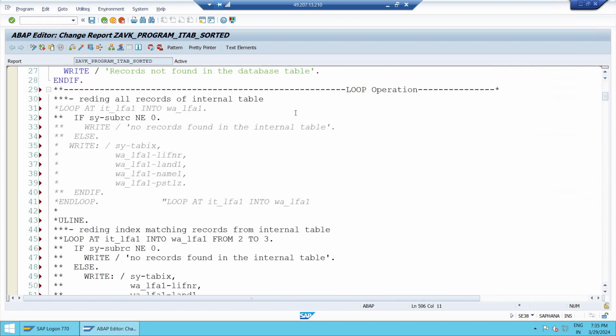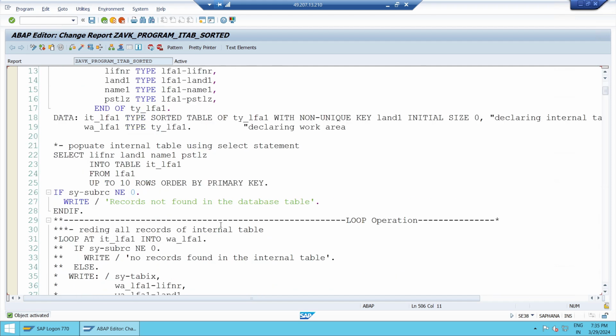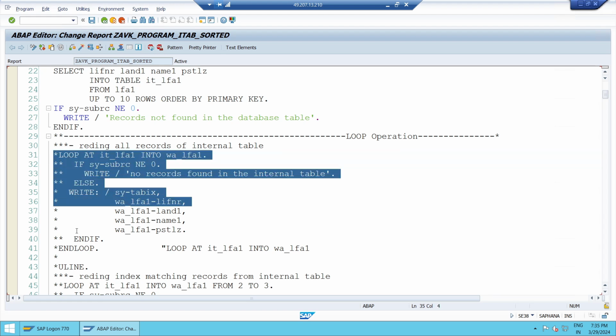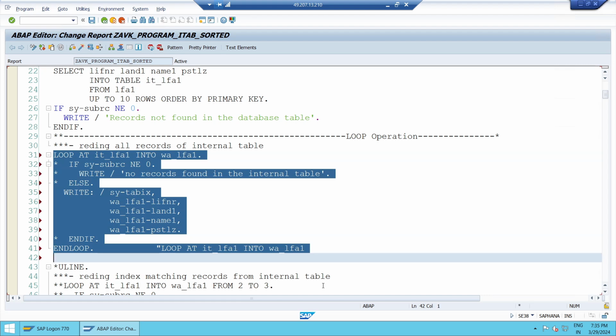This is very simple for us because it was not introduced on a single day, correct? Slowly, topic by topic, operation by operation, statement by statement, I introduced it. So individually, independently, you have to practice. First, number one, we'll go with the normal loop scenario. Yes, printing or displaying all records by using loop and endloop.